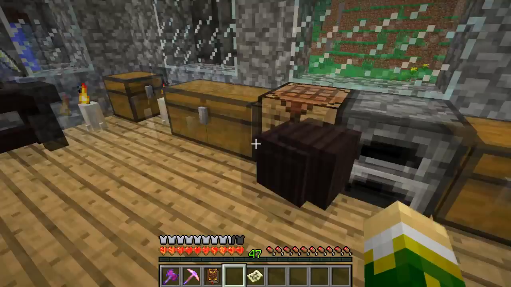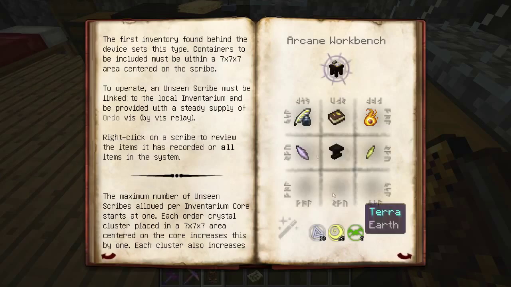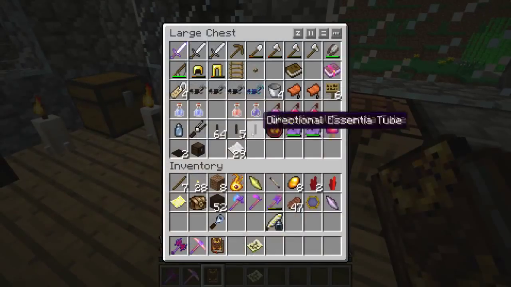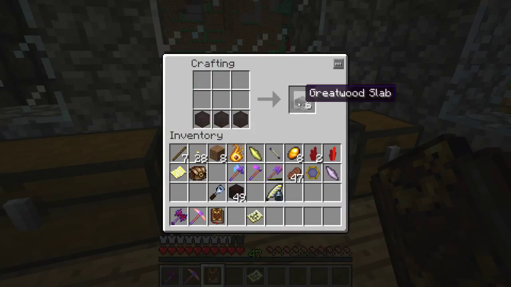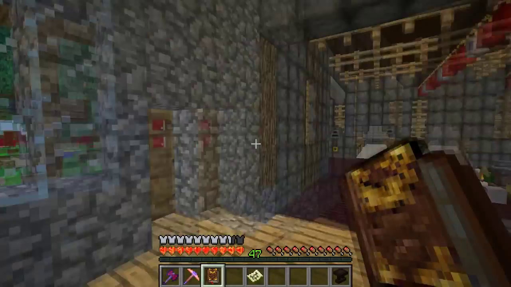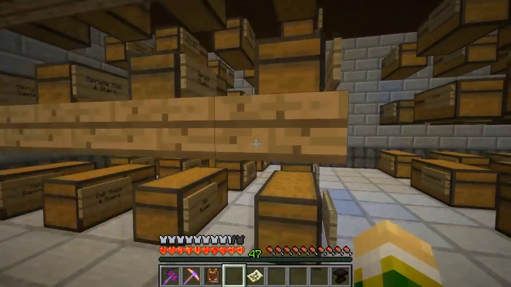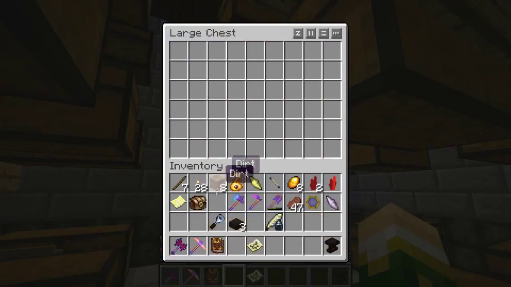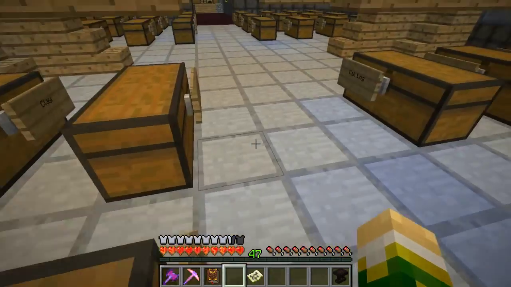Oh, wow. That's terrible. I feel terrible. Oh, that's right. Planks. I had the right shape. I just didn't have the planks. Alright, we got the table. Greatwood planks go in here. Greatwood slabs go in here. Dirt can go right back in there.